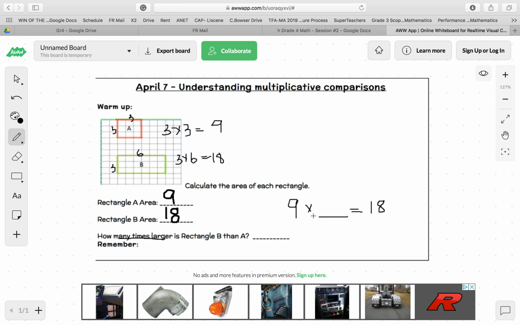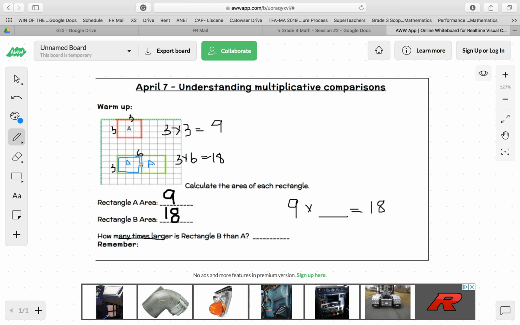So we can do 2 things. We can look at A and we can do a visual. We said this was 9. So if we broke, I'm going to use a different color, if we broke B into 1, 2, 3, 1, 2, 3, we said this is equal to A. This is A. And when I look at what's left over, I also see 3 by 3. So that means that 2 A's are equal to 1 B.